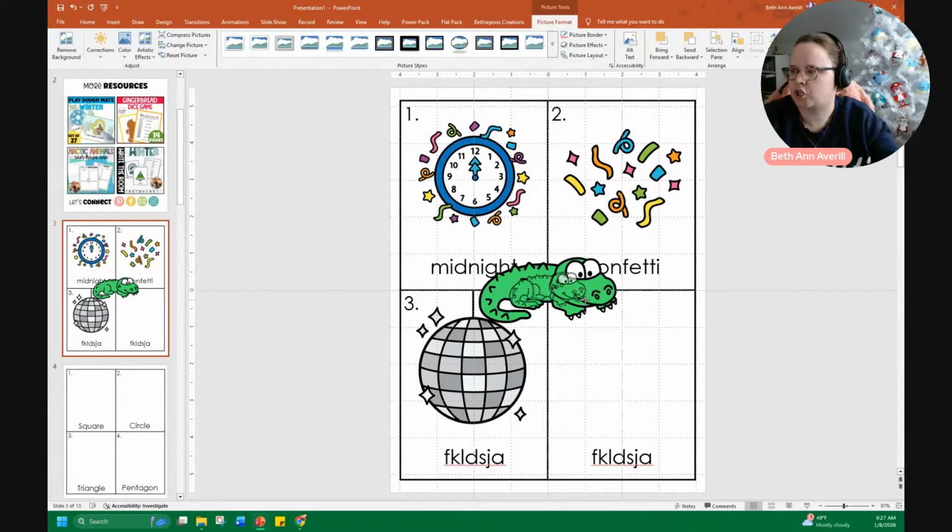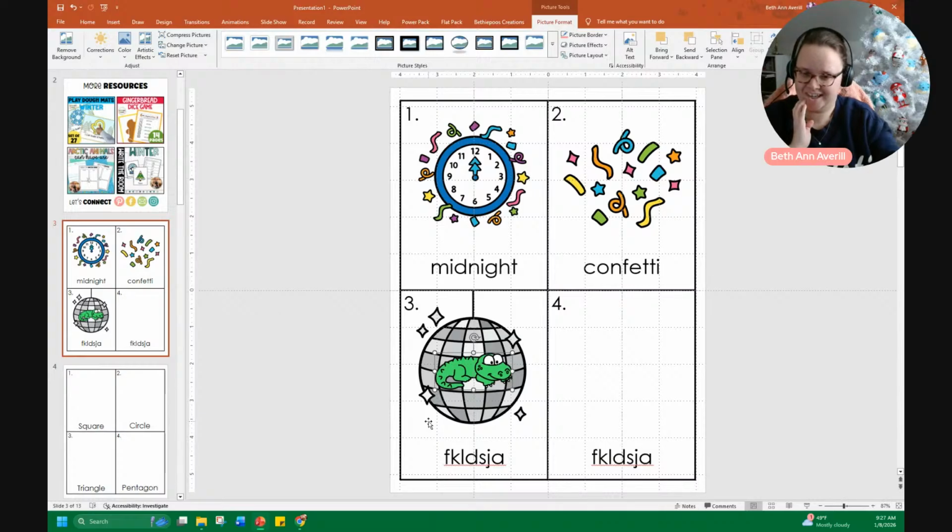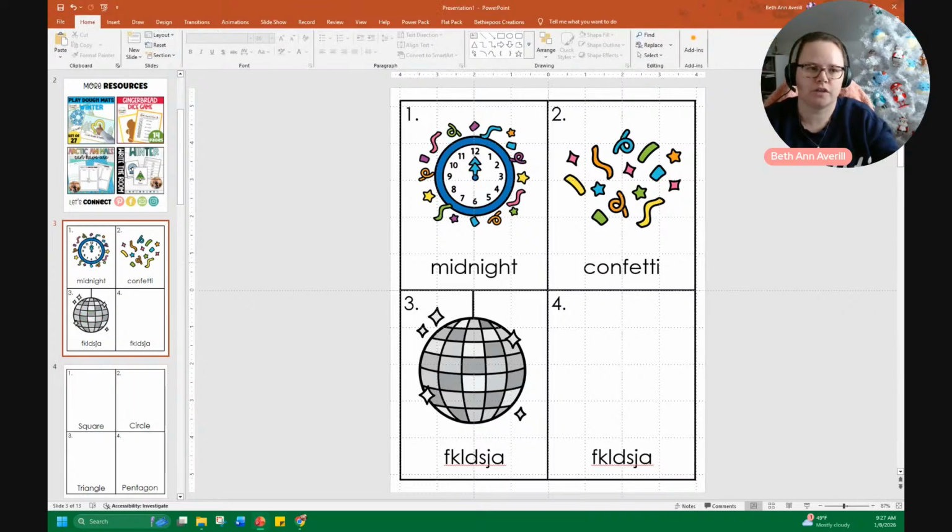So what we can do is we can add something here. I hope this is coming off the way that I want it to. So then they would have to say what letter it begins with, for example, or if you wanted to do math, we have something for that too.